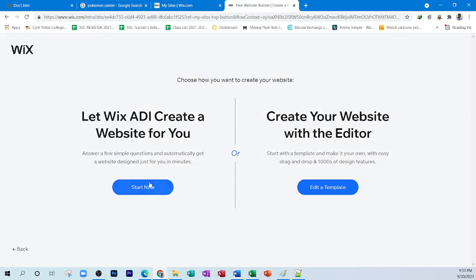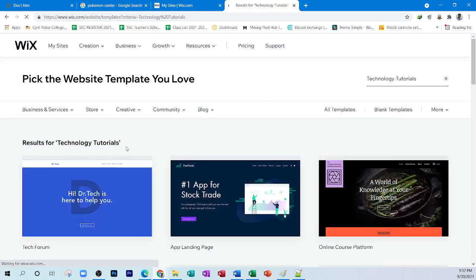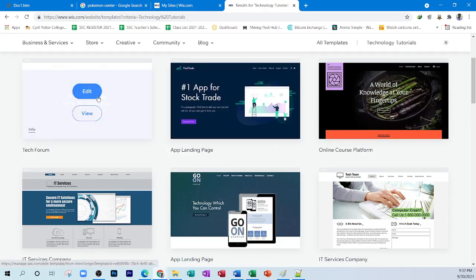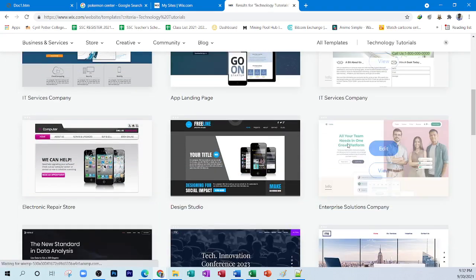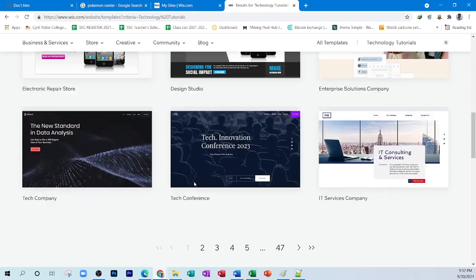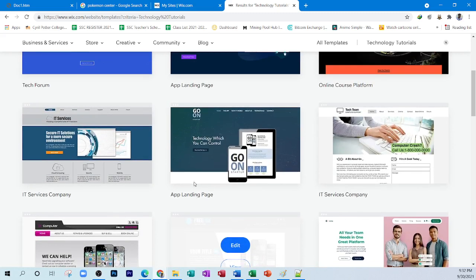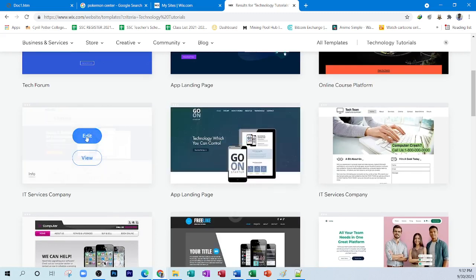So this one here is giving me two options. The first one is to just go straight ahead into our website, but we want to select a template. So I'm going to select edit template for it to show me the templates that it has. So it's going to show me the different templates. And basically I just have to scroll through and pick one that I like. So this one caught my interest. So I'm going to edit this one here. So you just have to wait now for it to load.